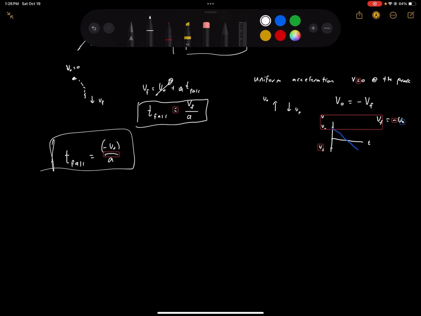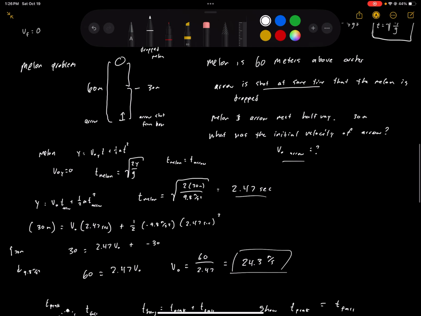Another thing you can show is the hang time. So why is the hang time equal to 2 times the peak time? Because that's what we did in the lab. We just said the hang time is equal to 2 times the peak time. Again, there are many ways to show this. One way to show that is by using equation 3, right? So if I jump up and fall back down, my displacement is 0. So let's just use equation 3 to show this. So you have x equals v naught t plus 1/2 at squared.